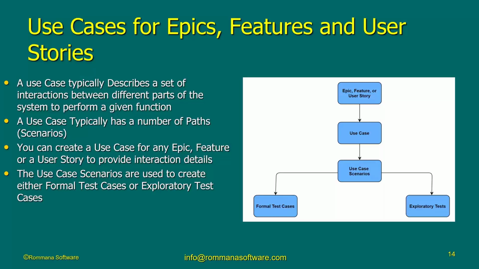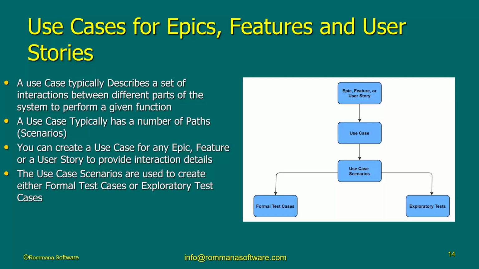Just a quick example. If I am placing an order online, I interact with the system. The system interacts with the inventory system. The system interacts with the credit card processing system. The system might interact with the loyalty system to see if I get discount or not, and so on. So if we have a functionality through which the system will need to interact with other systems and subsystems, then use case would be the best way to do it.